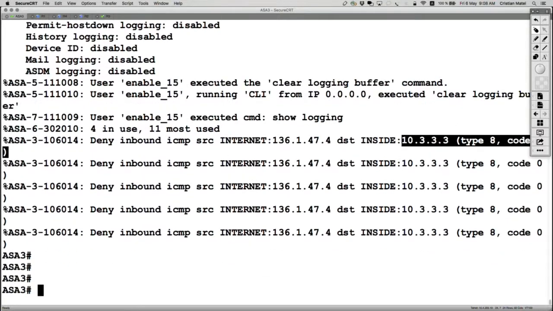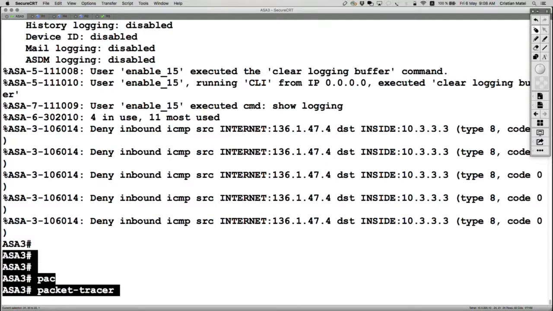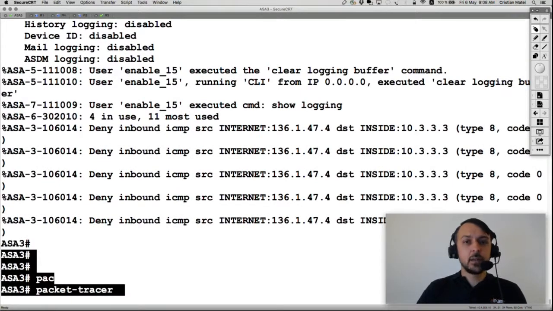We can see this as well using the packet tracer function. Now packet tracer simulates a packet going to the ASA, and it's going to tell you what the ASA will do with the packet. Is the ASA going to drop the packet? Is it going to allow the packet? If it's going to allow the packet, is it going to do any kind of QoS, any kind of NAT? It's going to show you what access lists are being matched by the packet. So exactly as the name says, packet tracer, the ASA is going to inject one packet as you configure it with a source and destination, and it's going to show you a detailed output on what the ASA would do if it received that packet to begin with.